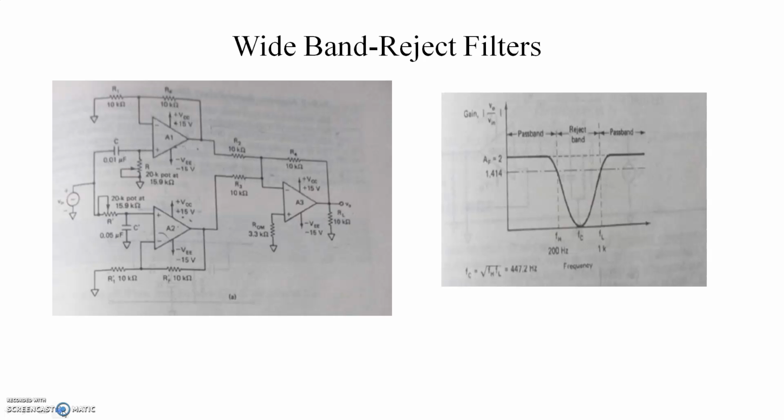Band reject filters are also known as band stop or band elimination filters because in this type of filter, frequencies are attenuated in the stop band while they are passed outside this band, which is shown in the right figure or in the frequency response curve. From the frequency response curve, we can see that frequencies are attenuated within the stop band while they are allowed to pass within the pass bands.